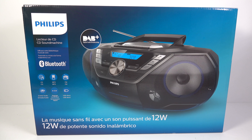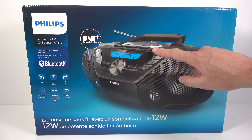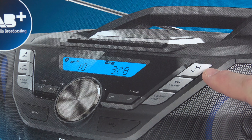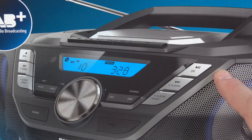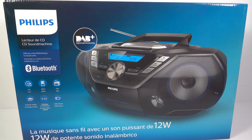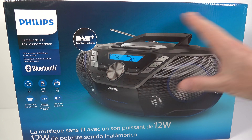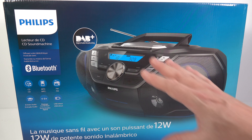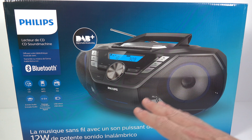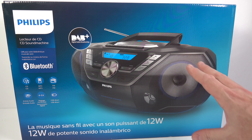Even on the French side of the box, no mention at all of cassette. However, one thing I did notice - it does seem to have the transport keys for a cassette player. Those are definitely transport keys. And this is from Philips, the inventors of the compact cassette, and yet they seem to be ashamed that this device has a compact cassette in it. It seems more like they're trying to show it as something modern with Bluetooth and DAB plus, and they don't really want you to know it's got a cassette deck in - which is a shame.